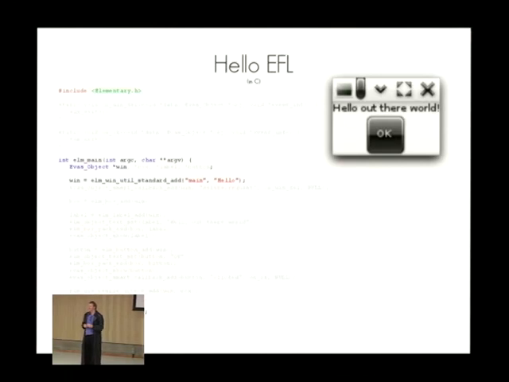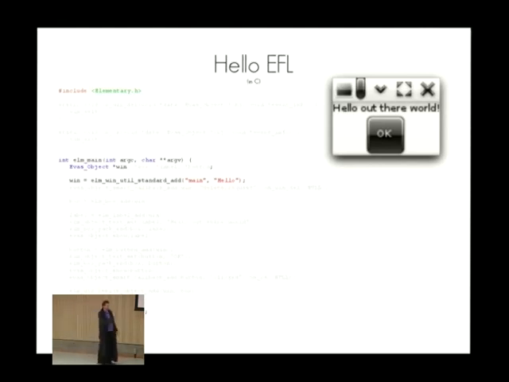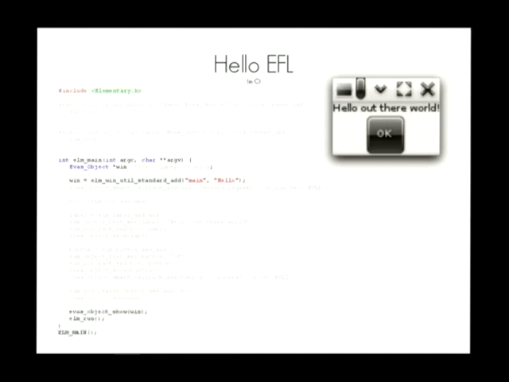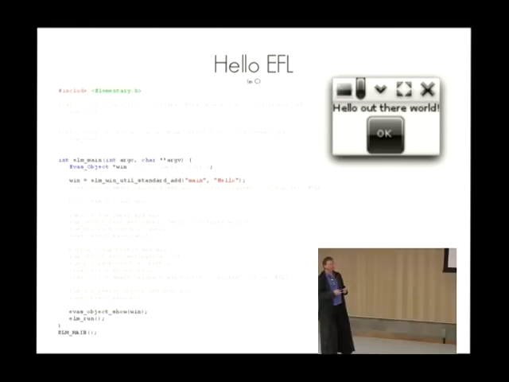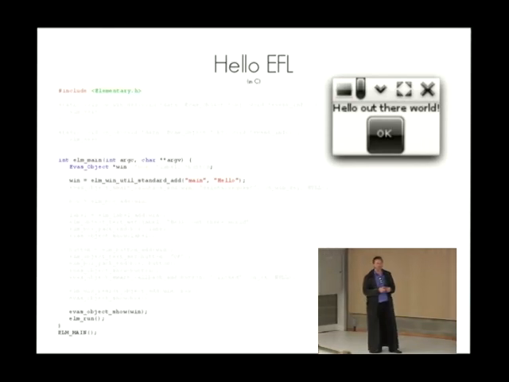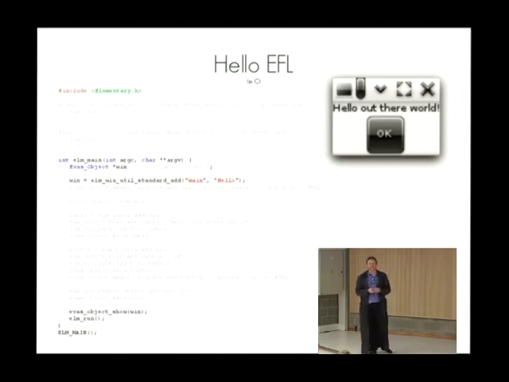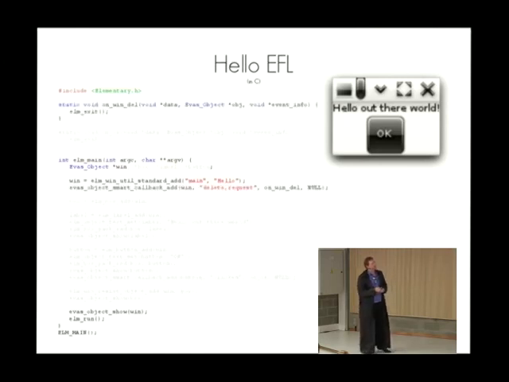Here's a Hello World in EFL if you want to write applications — it's not very hard. You just include elementary.h, create a main function — there's a little macro there that allows you to compile your application as both a binary and as a shared library so you can dlopen it and run it as an application. It allows applications to start faster. The macro basically hides that and creates a new entry point. Then you just create a window, show it, and run. Really as easy as that.